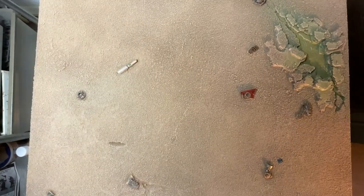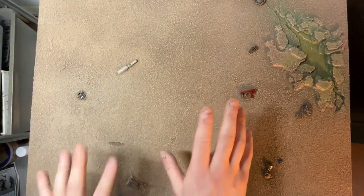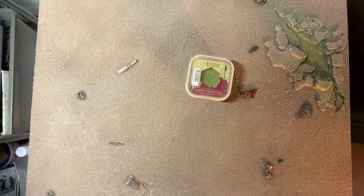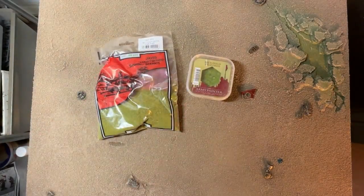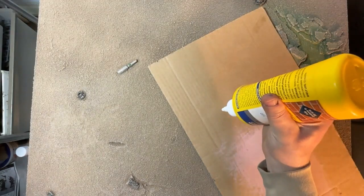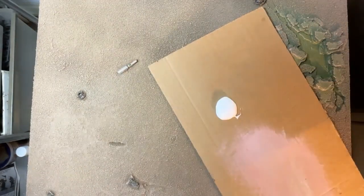Now, another thing we can do to help break up the board is add random patches of flock. There are countless companies out there that produce pretty much every color you could imagine. But for this, I'm going to use a little bit of the Army Painter Battlefield Grass and some, I believe it's from Jarvis, which is, I don't know where I picked this bag up from, but I've had it laying around in a tin for ages and I really wanted to use it. And I'm going to use them two together.